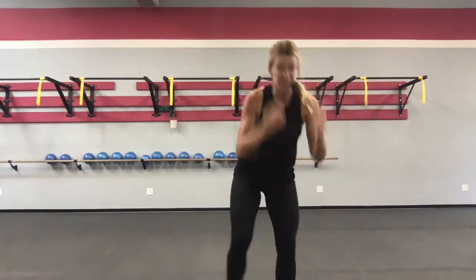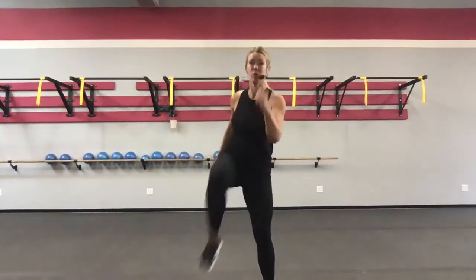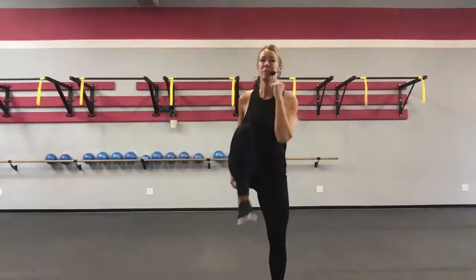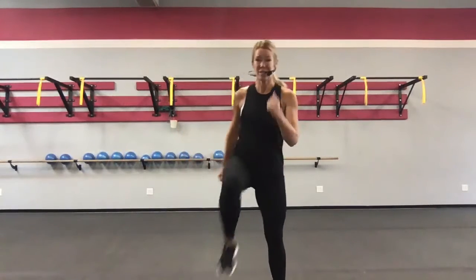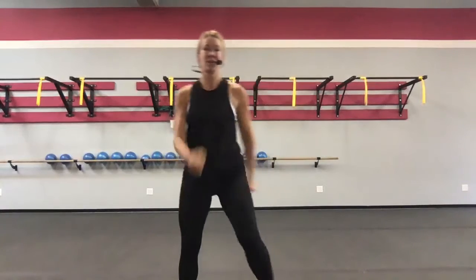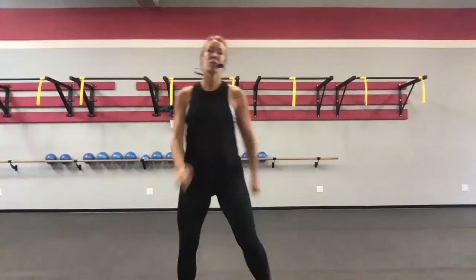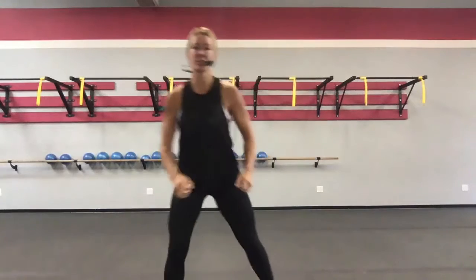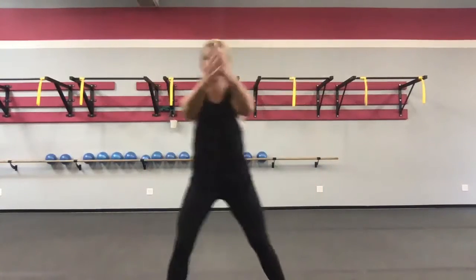So let's warm up first by practicing some of our movements. Instead of the tuck jumps, you can do high knees. You can take these up with some power, like you might with a tuck jump. Or you're running high knees — I can always run these instead of my tuck jumps. Or do as many tuck jumps as you can and then go to the high knees when you need to. Let's take these to butt kickers. Start moving your arms, get your body moving, ready to do some work.